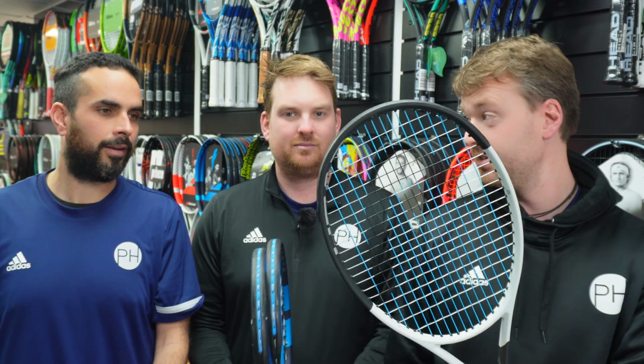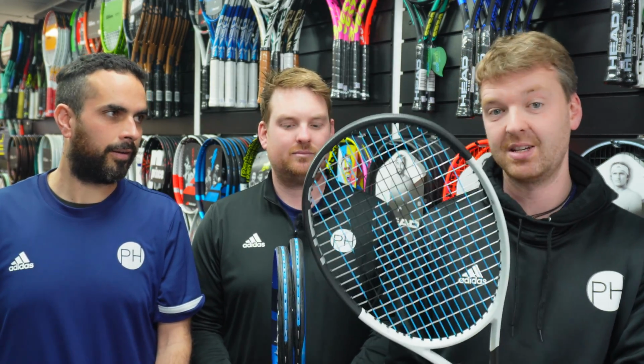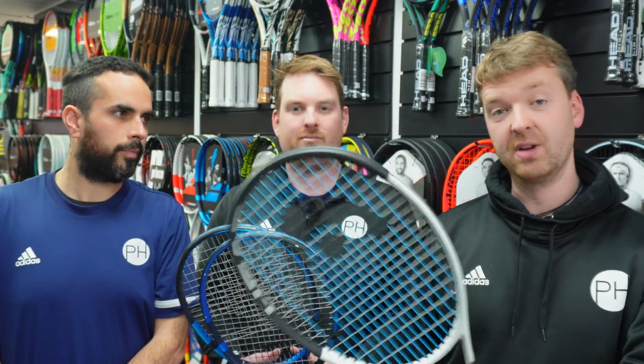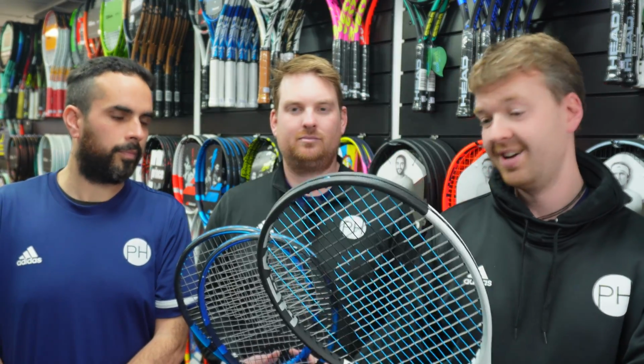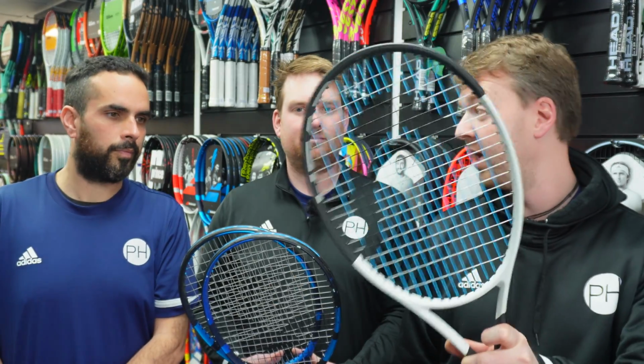I think both the strings are nice in very different ways. They're both quality products. Putting the two together seems to really bring the best out of both. Often we find the problem with traditional hybrids is that there's potential benefits to having the poly and the multi together, but there's also an inherent cost of having them together. So the added feel means you might lose durability, and the added durability means you might lose feel. What we think with a blend, which is what we call it when you have two poly strings together, is that you're going to lose way less and get the maximum out of both. And that's definitely what happened with this.